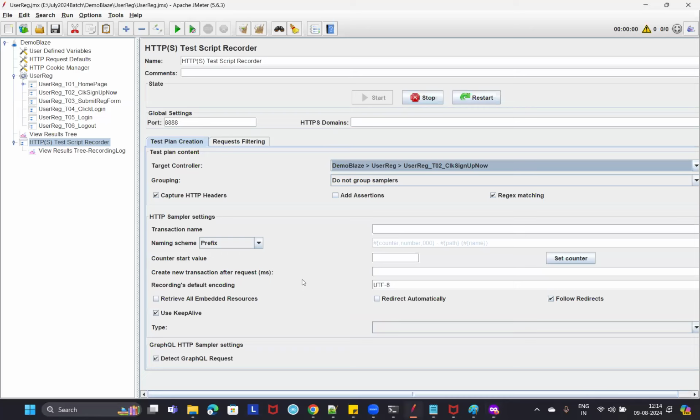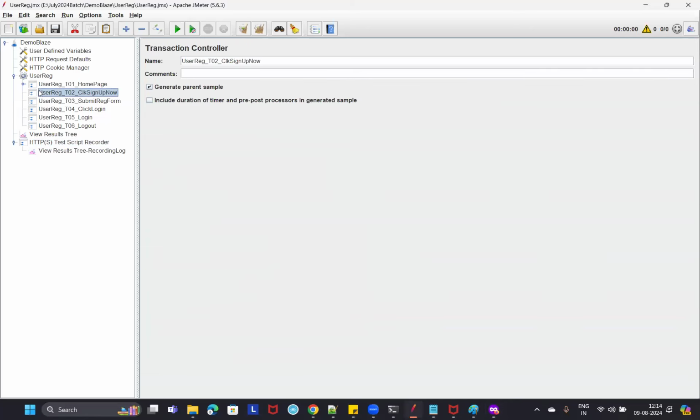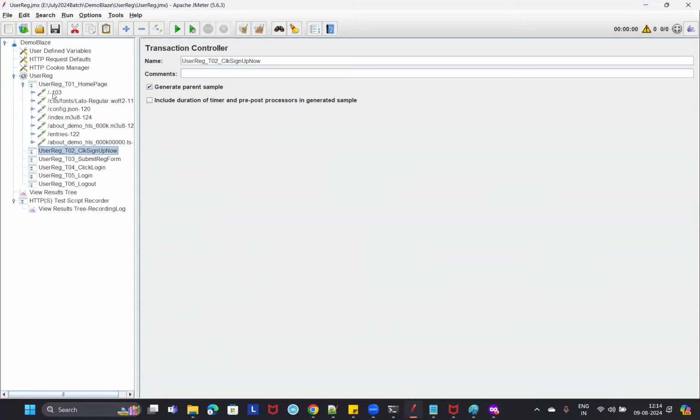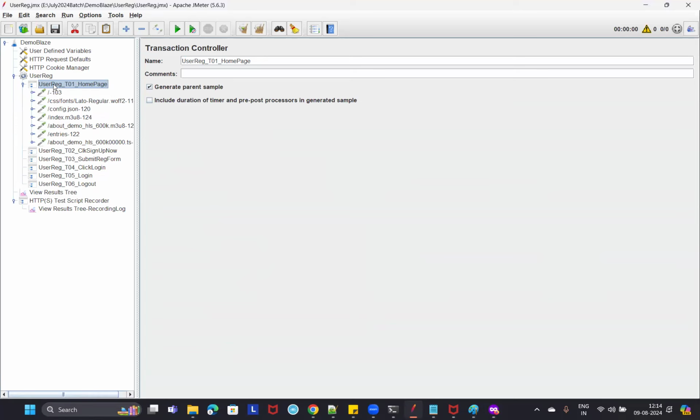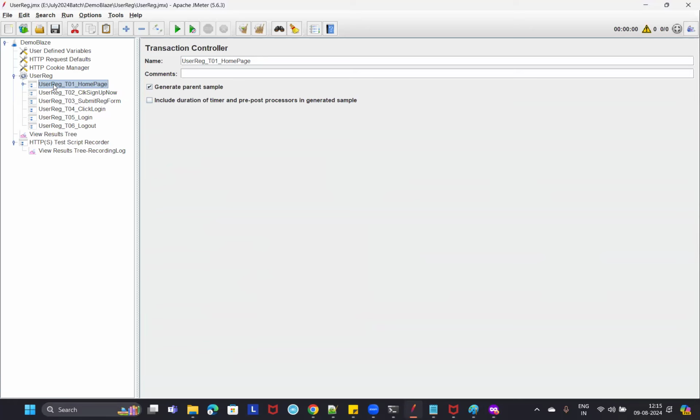Now go to your JMeter and see if it recorded something. See, nothing got recorded here. How can I say that nothing got recorded? If something gets recorded, you'll see this icon, and you'll see the option to expand the tree. If I select an element and click the left arrow on my keyboard, that structure will collapse. But if you want to expand the tree, use the right arrow. To expand, right arrow; to collapse, left arrow.